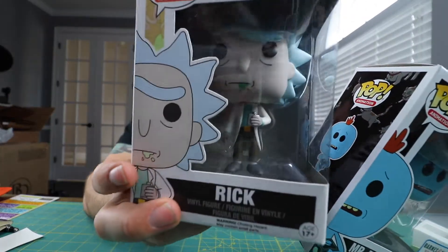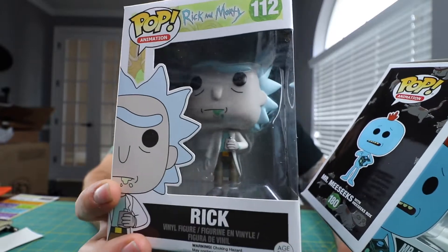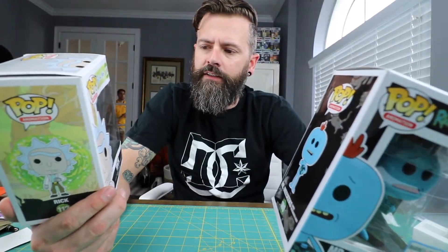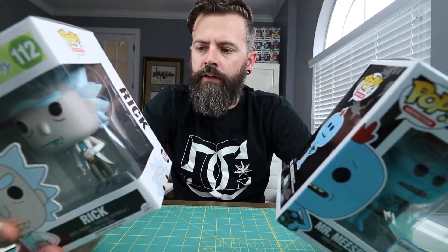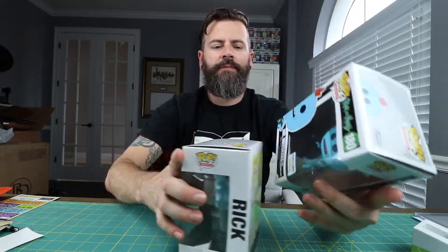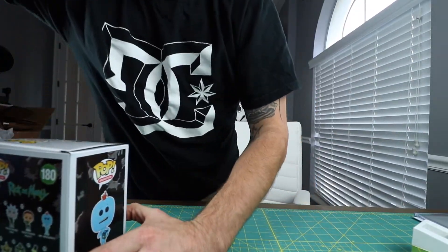And then I just got this one from Amazon — Rick. It's the standard pop. I like the standard one because he's holding the flask. The one from Hot Topic is one that's going for a lot of money. I saw one at the comic shop the other day for like 18 bucks and thought that was too much. Now they're like 40 or 50 bucks. But he's got the portal gun, and I like the flask better than the portal gun. I want to get the regular Meeseeks and the Chase variant while he's holding the gun, and I'm just going to open them all up and put them together like a little Rick and Morty set with all three Mr. Meeseeks in the background. I think that'll be cool. Thanks guys.